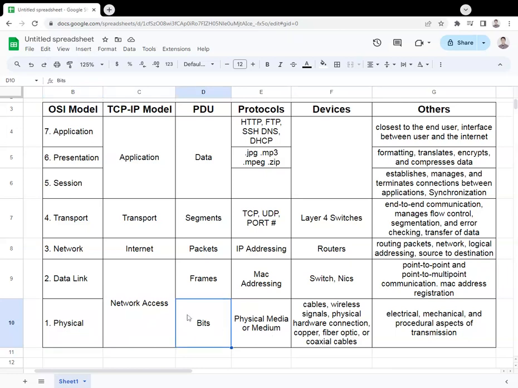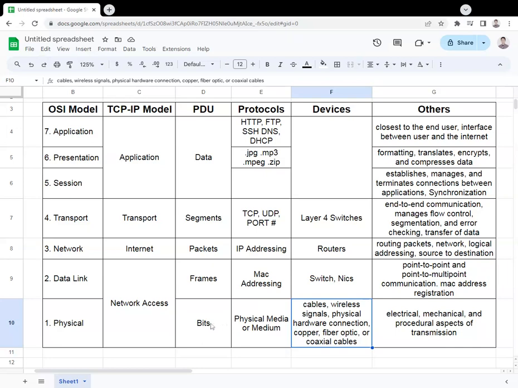When we talk about the physical layer, the protocol data unit is the bits, and these bits are created using the physical medium, using cables, wireless signals, physical hardware connections, like copper, fiber optic, or coaxial cables.